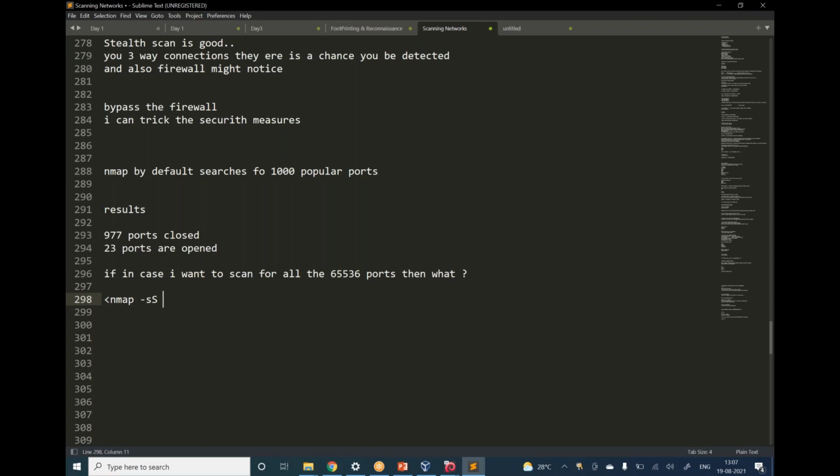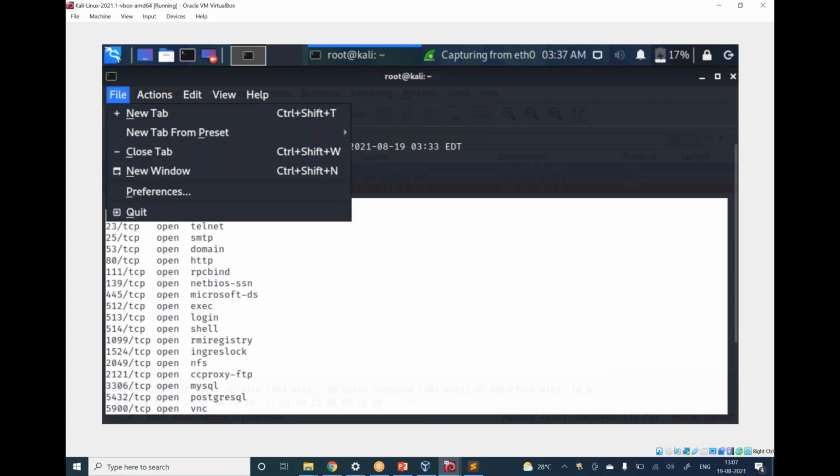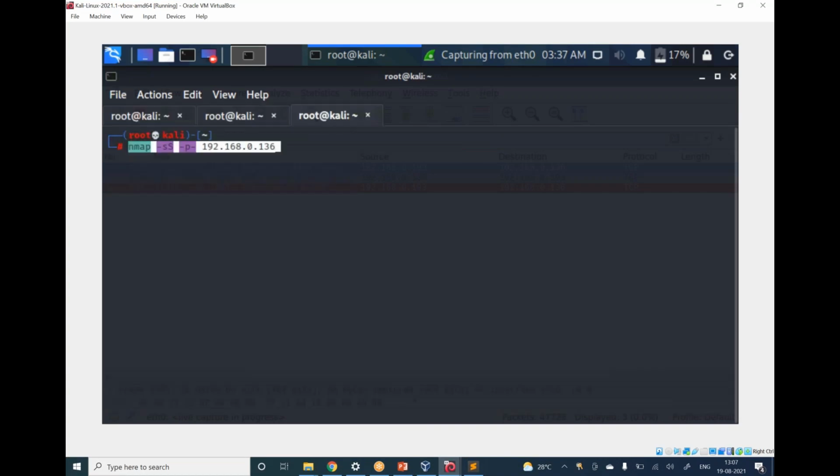But one more thing you need to put is -p- and the IP address of the Metasploitable machine. So this will give me all 65,536 ports scanning. Copy this. I go here, file, new tab, Control-Shift-V, enter.